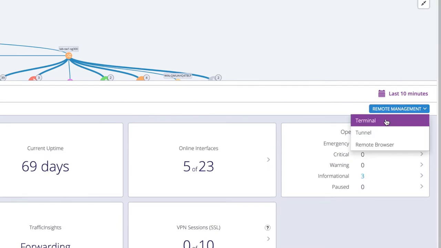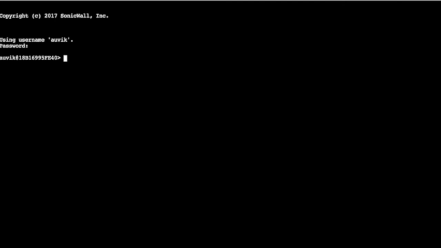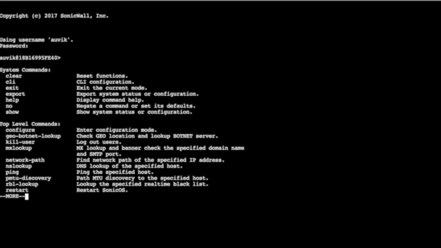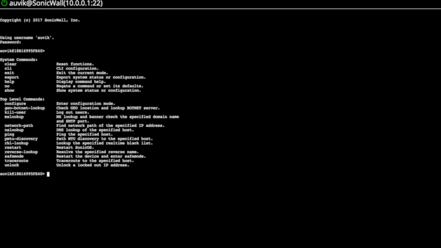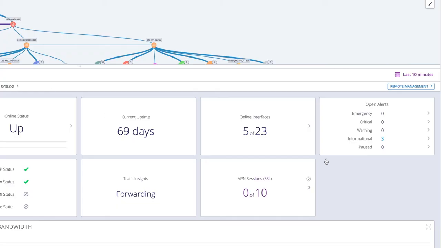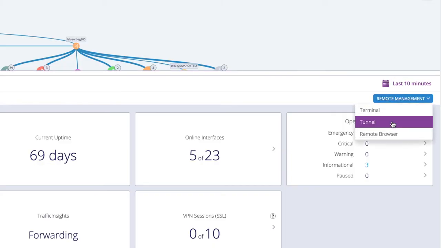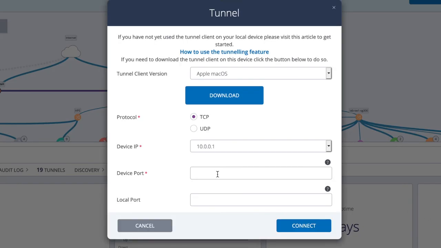You can remotely access just about anything on the network without leaving Auvik. SSH or Telnet-enabled devices can be accessed through the in-app terminal. We do a quick check to make sure it's still you at the keyboard, then issue a blind login with the known device credentials. You'll note that we didn't even need to set up a VPN, or know the IP address of the device. It's all point and click. Devices with a web interface can be accessed through the remote browser feature.